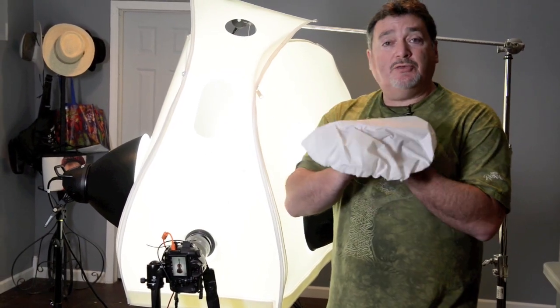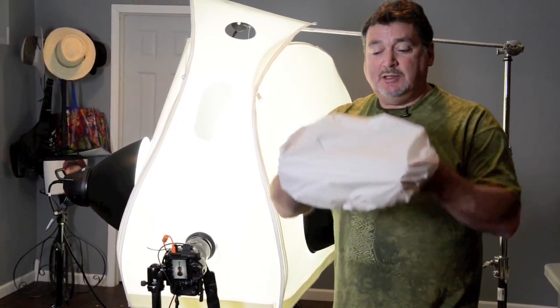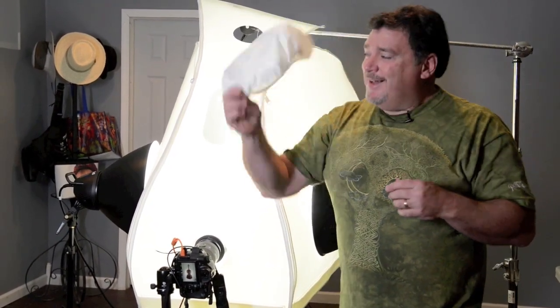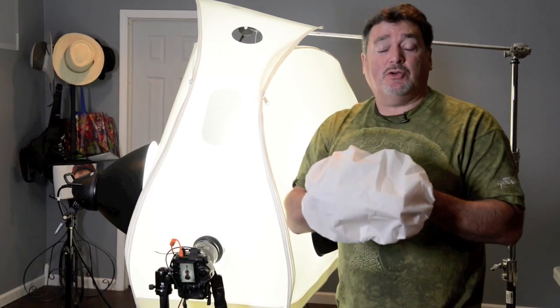There's also diffusers that come with the lights, kind of like, that looks like a shower curtain. Yeah. What do you think? Nah, I don't know. That these fit over the front of the lights that will further diffuse.